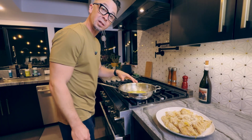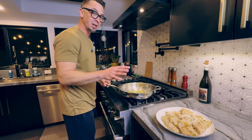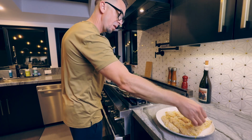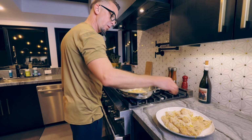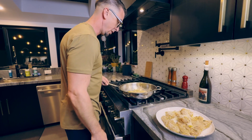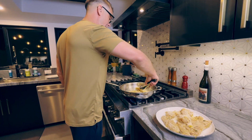All right, once that oil is nice and hot, we can go ahead and start cooking the chicken. It's only gonna need about 2-3 minutes per side because we pounded it so thin. Pounding it. Juicy chicken titties. All right, let's flip these over.